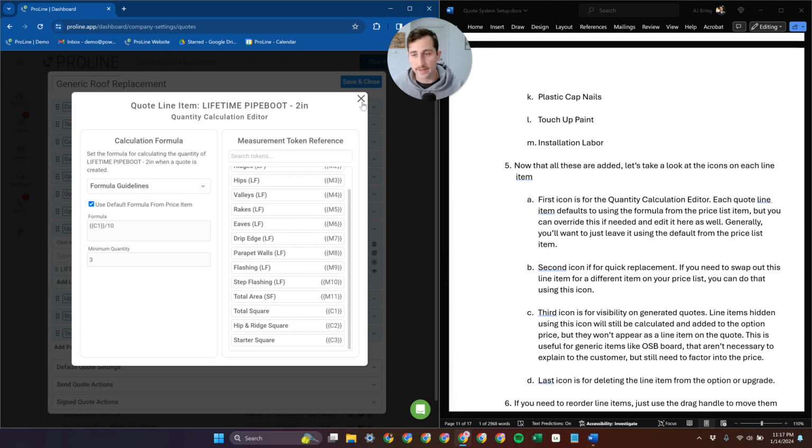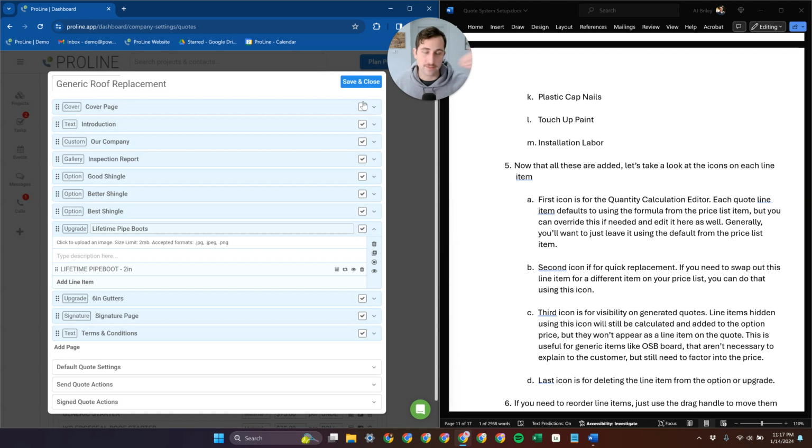So I guess this is saying you'll need a minimum of 3, and then for every 10 square, so if it's a 40 square roof, you're going to need 4. But this is customizable once you actually are generating the quote. So that's just what's going to load by default, and then whoever's building out the quote would then find out exactly how many are needed for that roof, if that's possible, and then make sure the right number's in there.